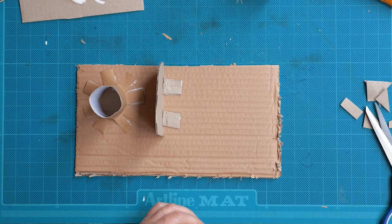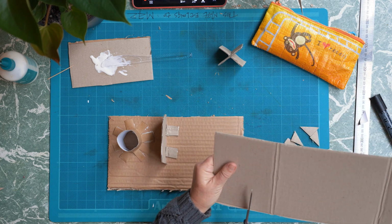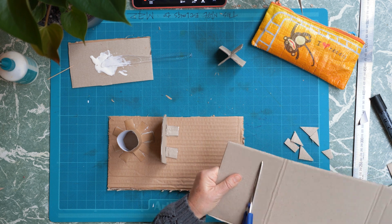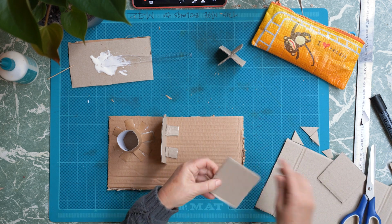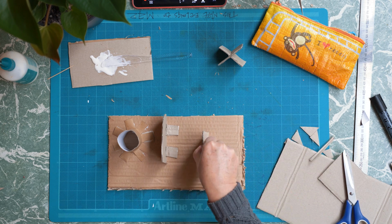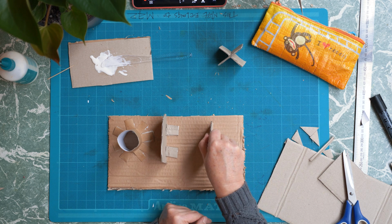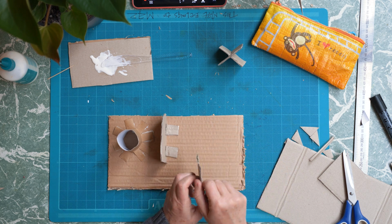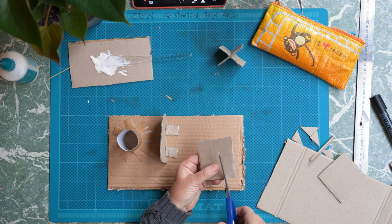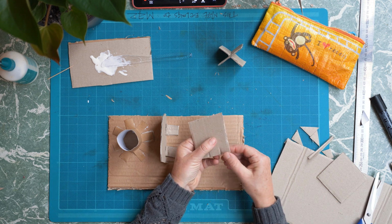Okay, now we're gonna make the feet. So, another piece of card. Of course, if I was going to join this onto there, I can't just put glue on there because that will make a really weak join and it will just fall off eventually. So, feet. And this time, it's a bit like hinges. Make sure you do at least two cuts in there.